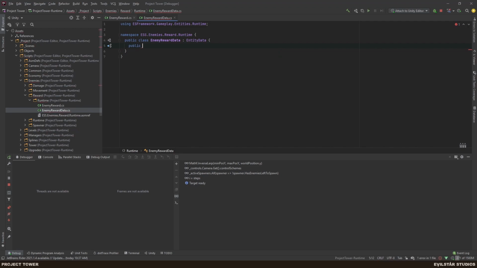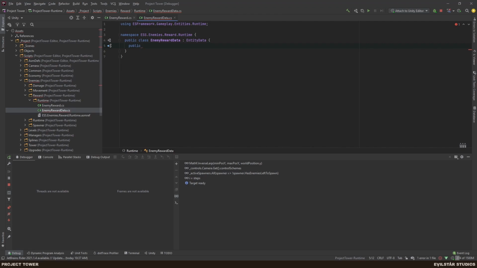So, yeah, I'm gonna do something that we currently haven't discussed, but I'm gonna make the system expandable in case we're gonna want to do that. So instead of having one single currency that we're gonna get from the enemy's death, I'm gonna make a list of currencies that we're gonna get and the amounts for them.